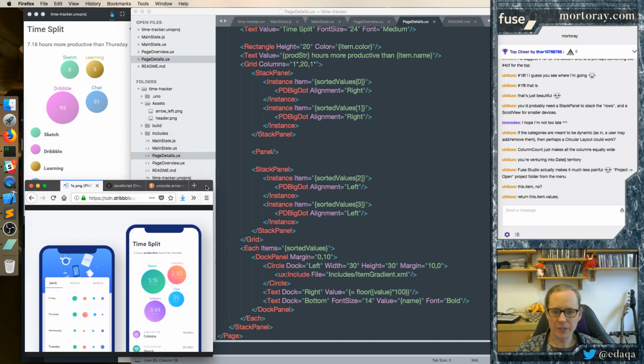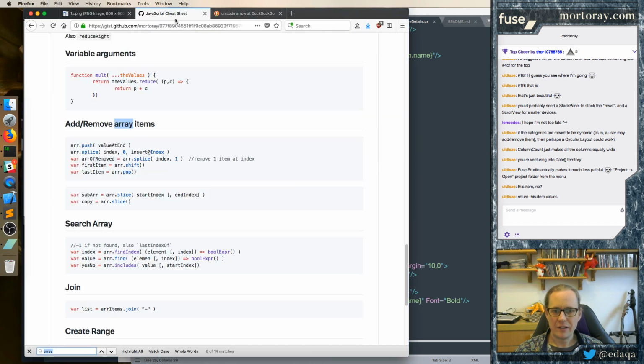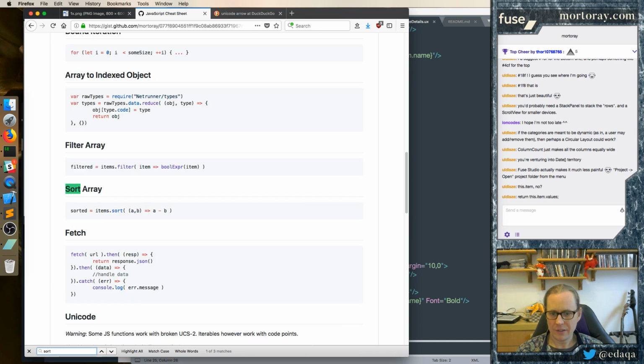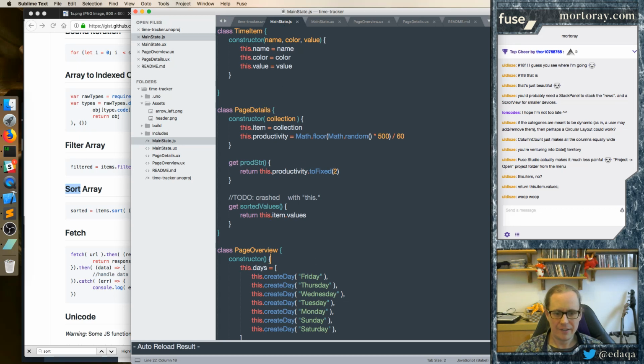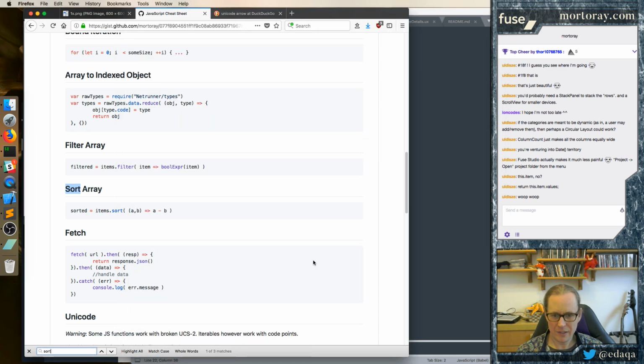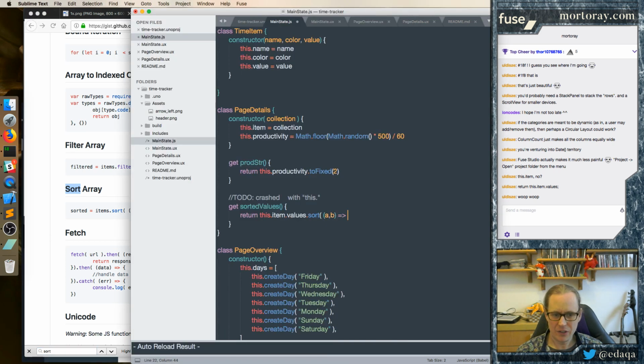And for that, I'm going to refer to my cheat sheet, because I always forget sorting. Sort array, items sort, that looks wonderful. this.items.sort. A comma B goes to, and these are items, so now we have a value. We want the highest one first, so A.value is greater than. Alright, so this is doing the subtraction thing, and we actually want B.value for the reverse order. You just have to use the JavaScript way of sorting things, and then we'll see if this actually works.